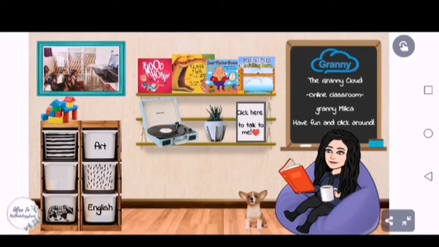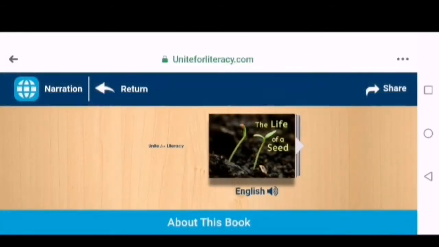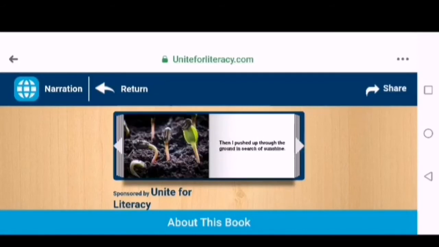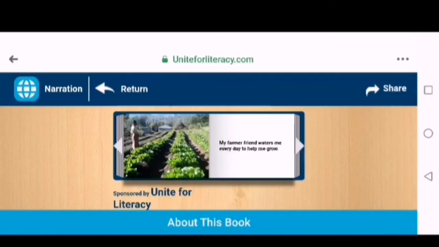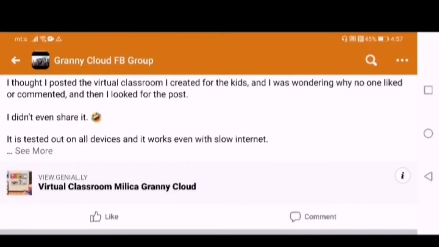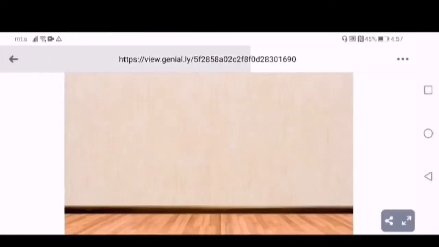Finally, if you want to talk with me or if you want to play more, first, click on the plant. The plant is going to show you. Oops, it's not opening. Okay, wait a little bit, yes. Here, you can read a small, tiny book about plants and learn how plants grow. If you go back, we're going to go back again.